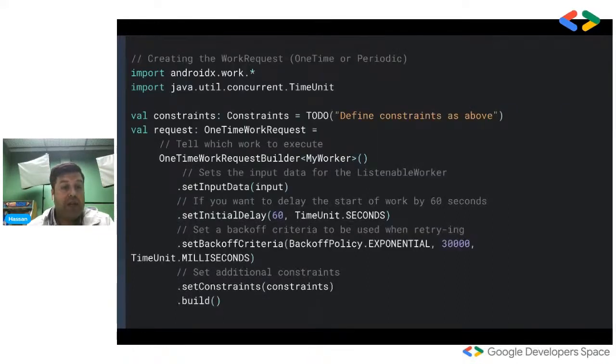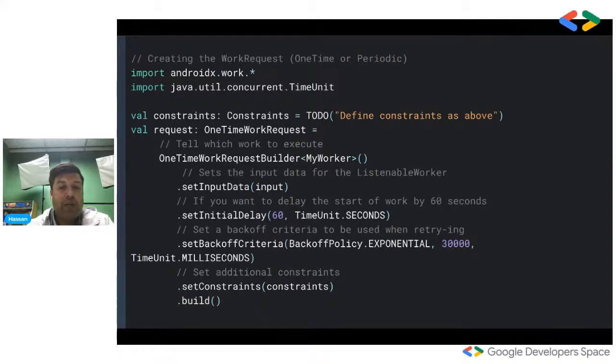And here there are a bit more constraints because we have one time or periodic. For one time, it will just run one time, but you can give it an initial delay, like after how many seconds you want to start this.